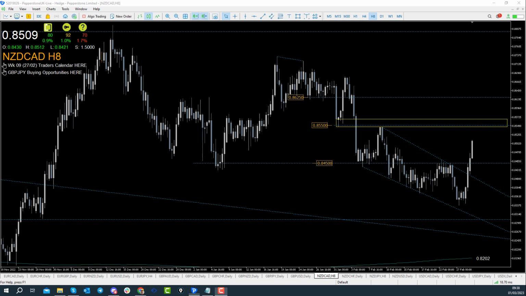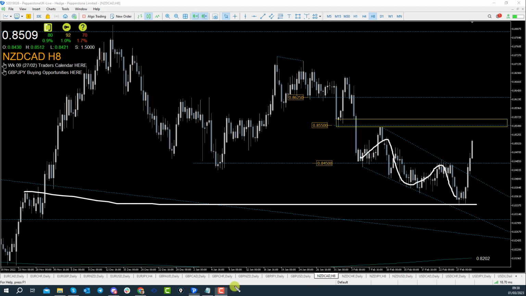The reason being is because price was trading within this bearish channel in here. We've come into previous structure lows around about the 0.8350 handle, where looking left you can see this consolidation here, and we've rallied and we've broken through an area of resistance which was the 0.8450 handle. Now that makes me think price may want to trade higher. We've got the 0.8550 which was used as support and resistance recently, so I'm expecting price to head towards that level of resistance.